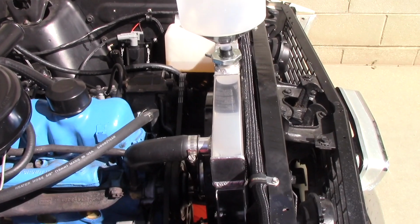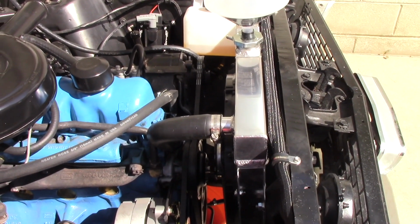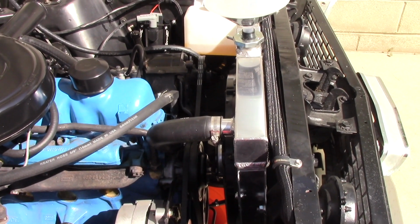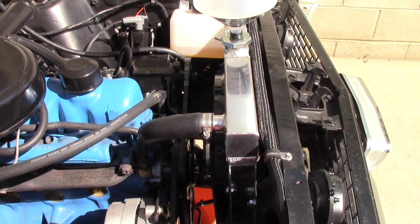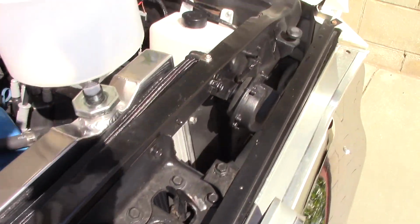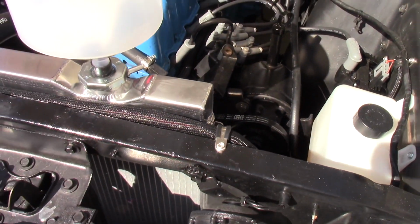In my case, I live in California, so I'm not going to run this 50-50. I'm going to run it like maybe 60-40 or 70-30, probably 70-30, just because freezing isn't a problem here, and water will cool better. I also forgot to put the overflow line back on. That's the other thing I got to do. So I'm going to get that overflow line back on.